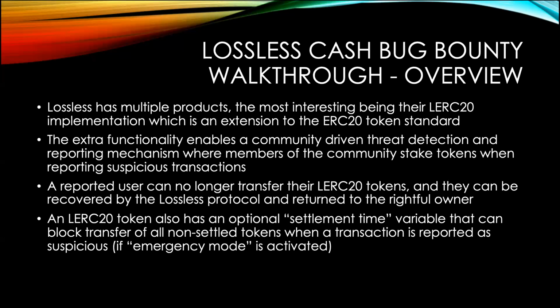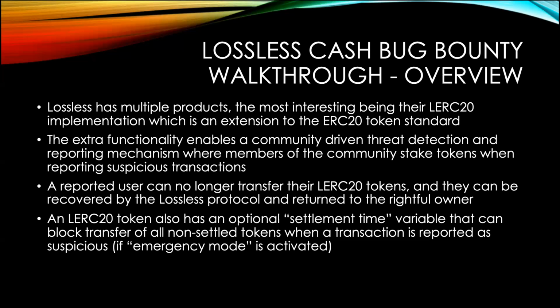I'll do a quick walkthrough of a bug that I've found. I'll rush through it because it's late and probably not that interesting. Just as an overview, this was in a project called Lossless, and their main product is an extension to the ERC20 token, the LERC20. It adds extra functionality on top of the ERC20 where the community can report transactions, so movements of the token, and it will freeze the token so the attacker who did the exploit can't transfer their token anymore. Then the community votes on whether that exploit was valid or not, and they stake tokens to do so. If it's valid, the tokens get returned to the project. If not, then the reporter's stake gets slashed. So there's that incentive mechanism.